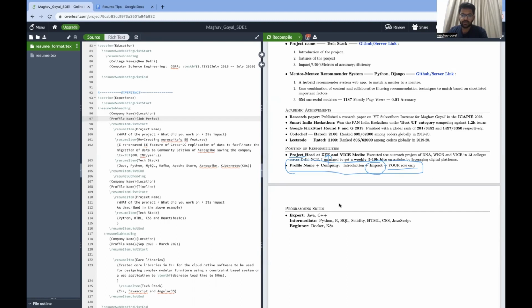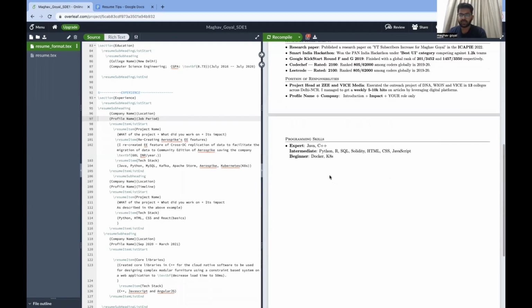So, yep. Now coming to the last part, but not the least definitely, which is your skills or the programming skills. Now one important thing here is that I have broken down your skills into three parts: expert, intermediate, and beginner. Because otherwise, what you could have done is you could have added all the skills in a single line. But in that case, the interviewers could have asked you questions on skills, technologies, tools which you weren't proficient in. So I think writing in this manner helps you to get away with questions that you might not know, right?